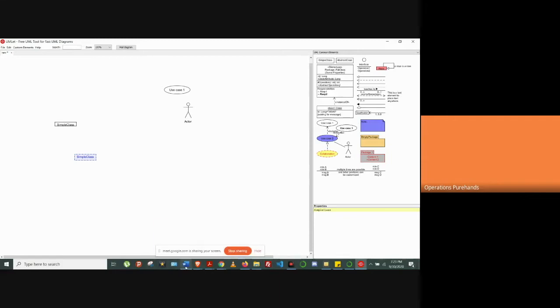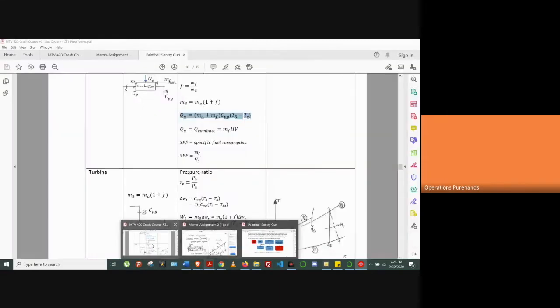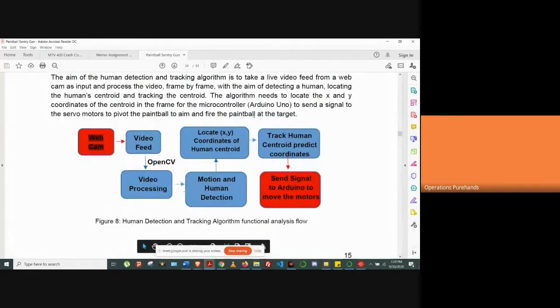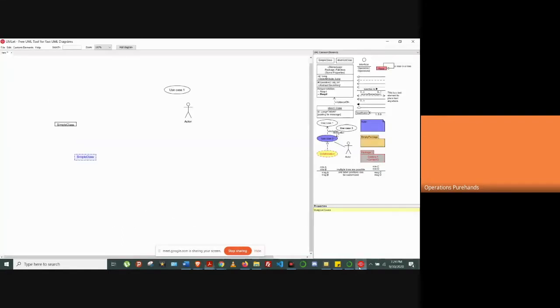Where were we? Oomlet, you can essentially create this, right? You can put your person and how they see it and all of this. It's really easy, you literally just drag and drop things. Sorry guys, it's not editing. Give me one second. Simple class, we create a class there.